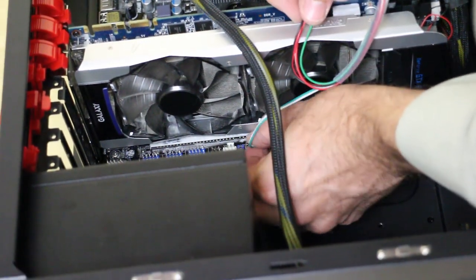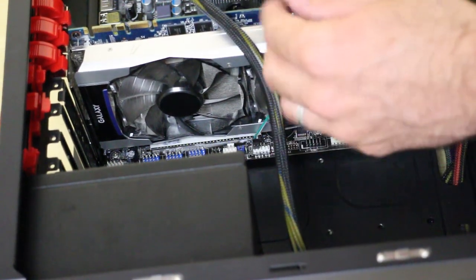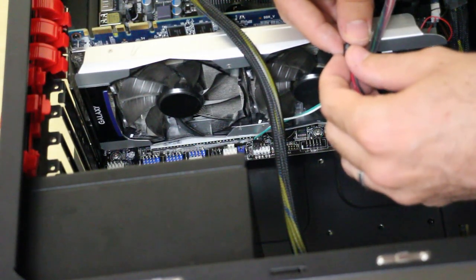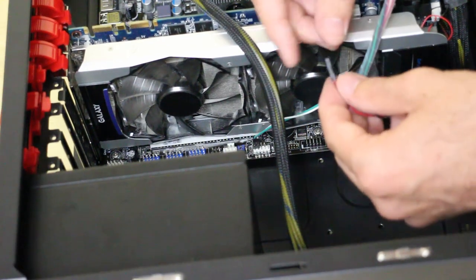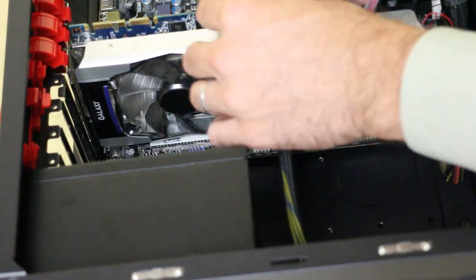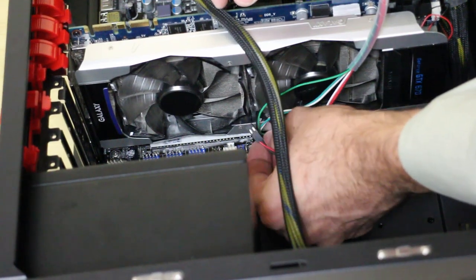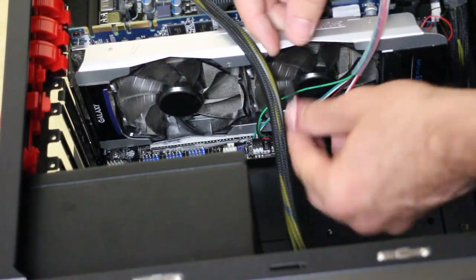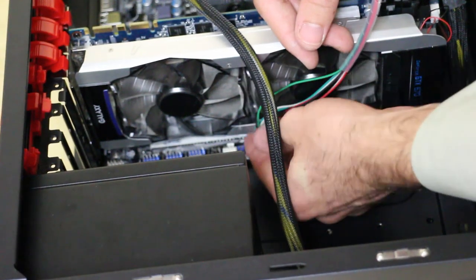Let's just put those in there like that. You can use tweezers if you want to — I've done this enough that I'm sort of used to it now. Power button is right next to it and the reset switch is in the corner. I'm guessing it goes like that and the power switch goes like that. Your motherboard should come with a manual that lets you know which one goes to which — I'm doing a little bit of guess work but it should be fine. HDD LED goes in there like that. So those are in there now.